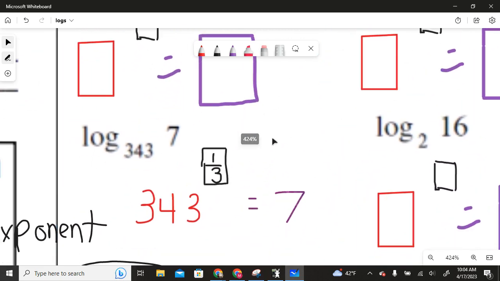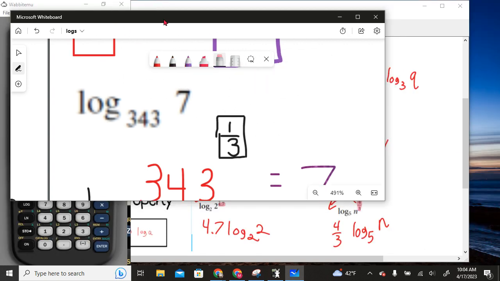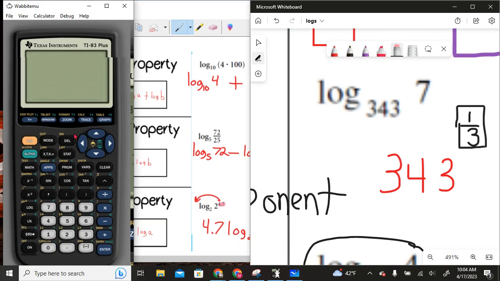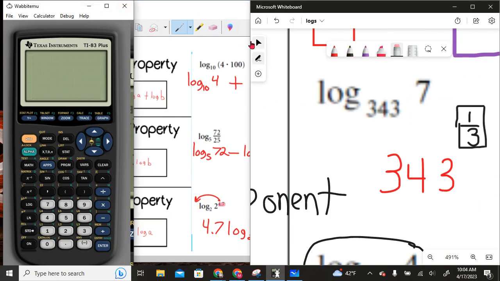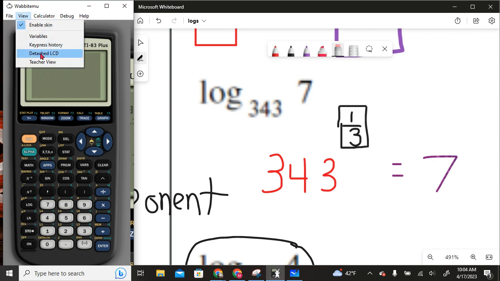So 343. This is a case where we have an exponent that's a little different for us. So let me give you the thorough way of dealing with this. All right, log 343. Just like with the last one that we dealt with, we are dealing with 343 to some power gives you 7. Now, I know I already got the answer written there, but it's important for you to understand how I got to that 343 as my possible answer. So I'm going to show you my calculator and show you the steps.